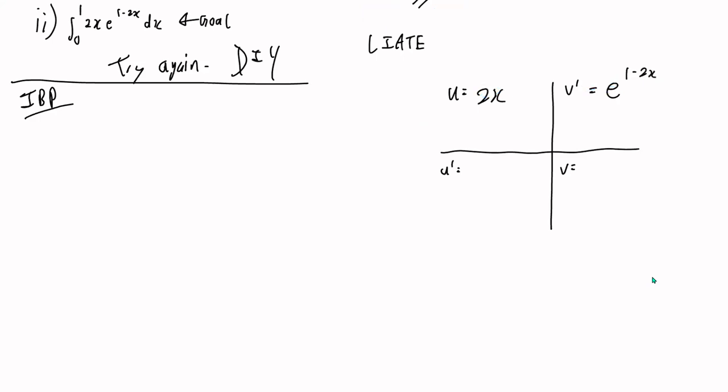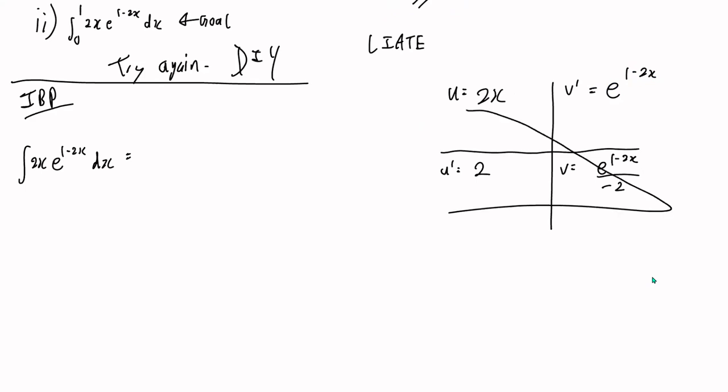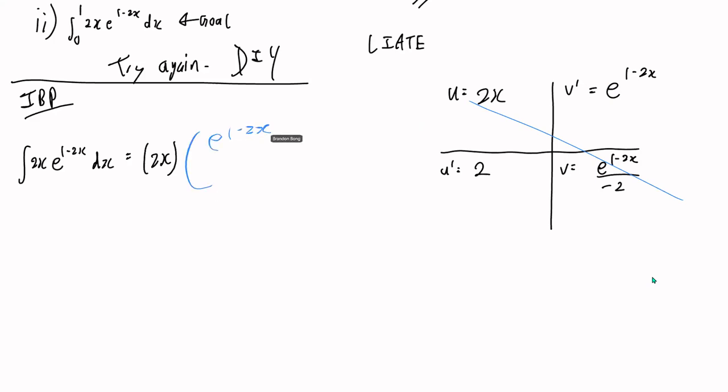Now we just differentiate. So we get 2 here, integrate, we get back the same thing, divided by -2. Then just use the formula. What's the formula telling you? Don't put the limits first, to save time. Equals to what? What's the UV? You write yourself. 2x e to the power -2 minus 2.